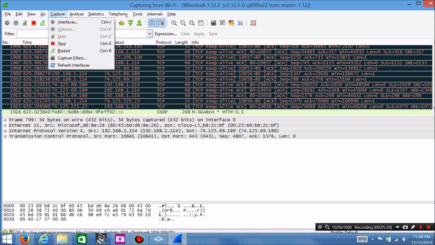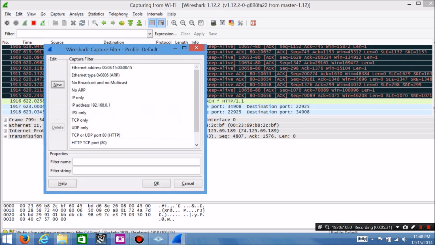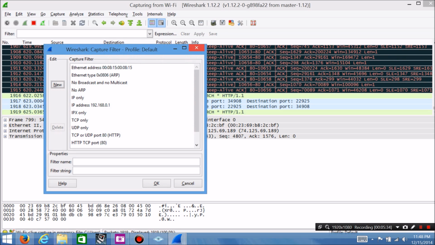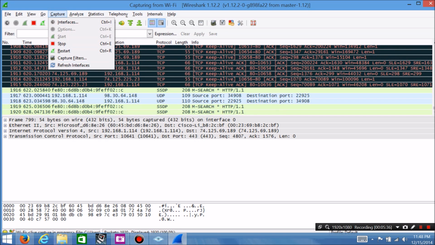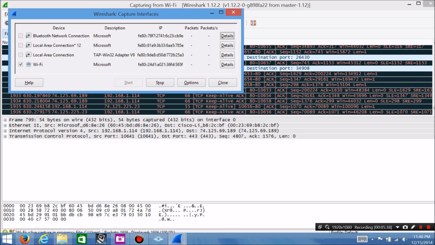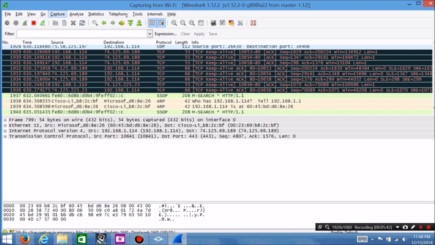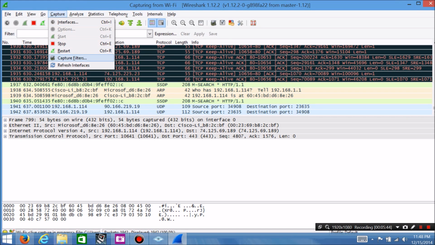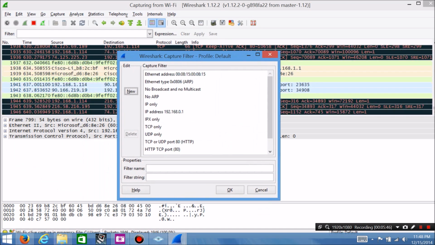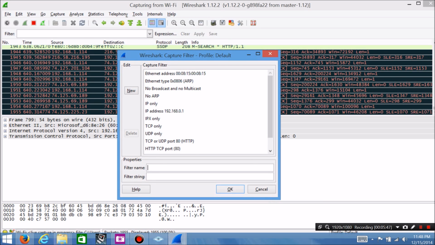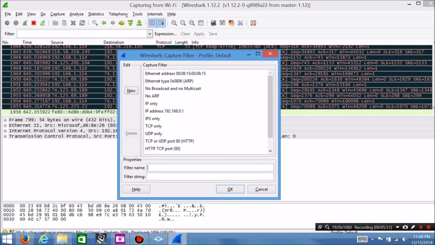What you want to do is go up to Capture here, Capture Filters. Now once you're into Capture, this right here is the entire thing. You can go into interface and tell it which interface to capture on. Obviously, I'm already on Wi-Fi, so that's fine. Okay, so you go over to Capture Filters, and this is going to be just like the View filters, only you're going to put these filters on what you're going to capture packets for.